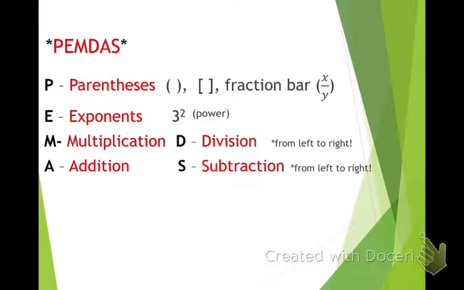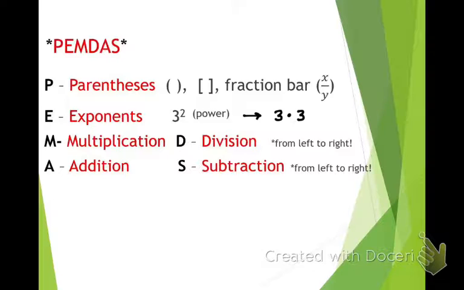Next up, exponents. A lot of people think that that says 3 times 2, but it doesn't. It should be 3 times itself. So I want you to take your pencil and write over here 3 times 3. If I had 4 squared, what does 4 squared mean? 4 times 4. What does 5 squared mean? 5 times 5. What does 10 squared mean? 10 times 10. All right, very good. So anything squared means you're multiplying it by itself. Let's go on to the next one.